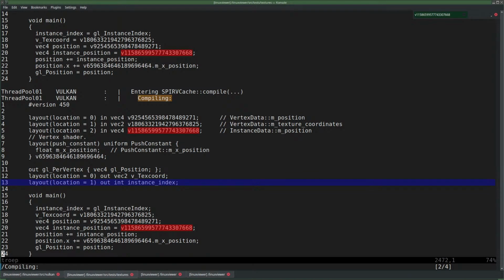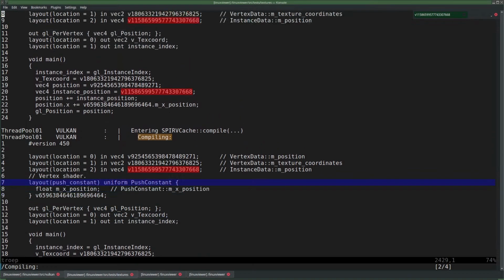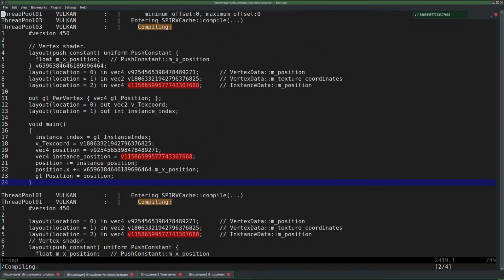Yeah, so I suspect that the location goes wrong. But why would it? I think one location has the size of a vec4. So the first one is at location 0, and then the second one location 1, and then this one, even though the last one was only a vec2, it still uses the next location.